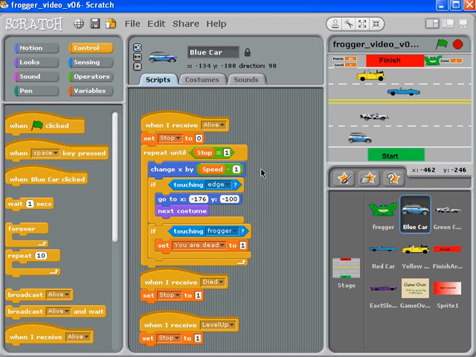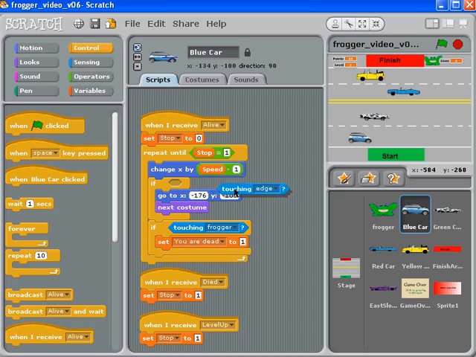So let's just shrink this down. With our cars, we've always said if we were touching the edge, then we needed to go back and teleport back to that other position. But this has always been the root of the problem, that touching edge. Really what we want to do is drive to a certain X value, and you'll see right at the edge of the screen the X value is usually around 240.